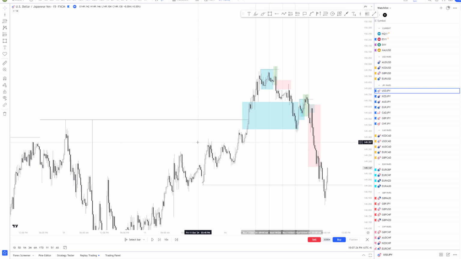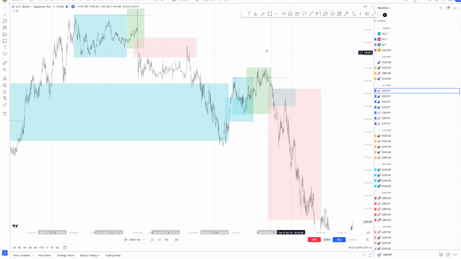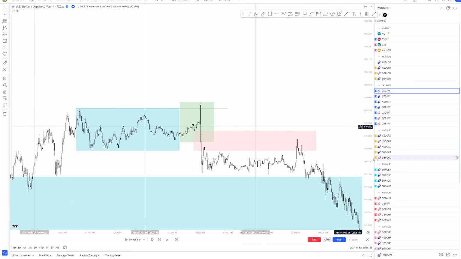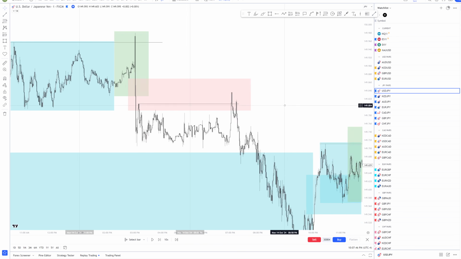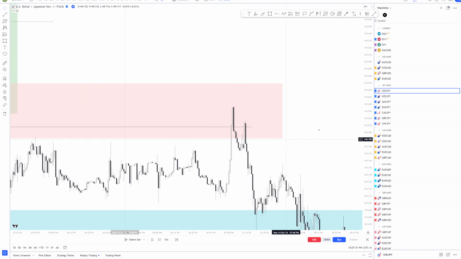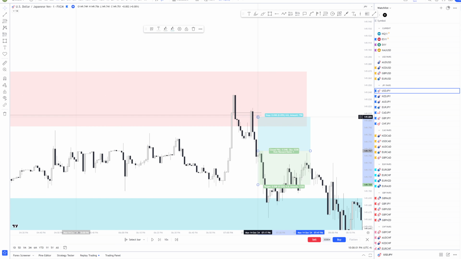Okay, so if you are utilizing the higher time frames, like as you can see in the top left, weekly, monthly, 4 months, etc., you have a lot of price action to work with. Now, if we jump down to, let's say, the 1 minute, okay, and now we decipher this again, right? We know this here is going to get swept because we have a fair value gap, okay? Fair value gap being tapped, displacement lower, right? So now this works in lower time frames too. And now we want to see a mitigation of this order block, or you could already have a fair value gap entry here, or if you want to play safe, have an entry like this.